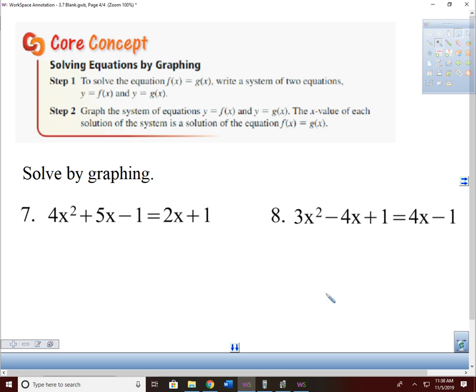Now let's talk about what if I have two sides of an equation. Okay? To solve that, I'm going to create two equations. I'm going to separate them out. The first one is the left side of your equation. So all of this, we're going to make this the y1. On the right-hand side of the equation, that's going to be your y2. Don't move everything over. So if it says solve by graphing and you don't see any y's here, you're going to make two equations. In other words, this is y1 equals this left-hand side.